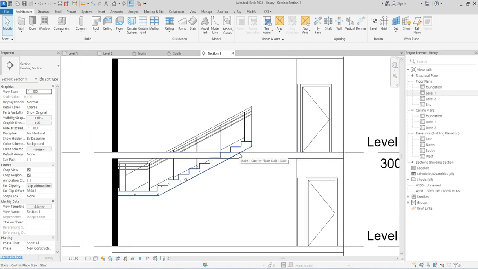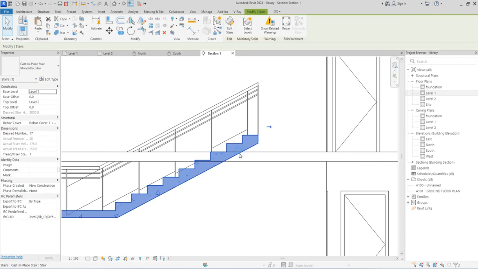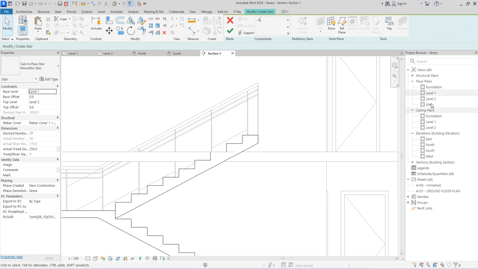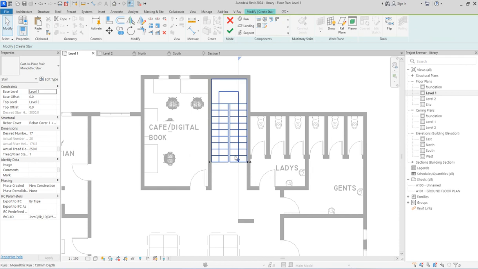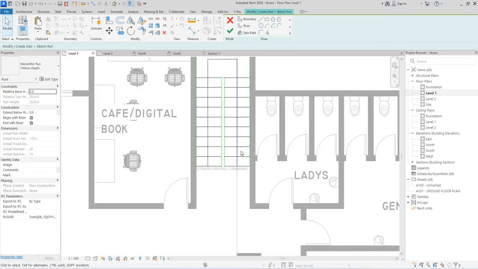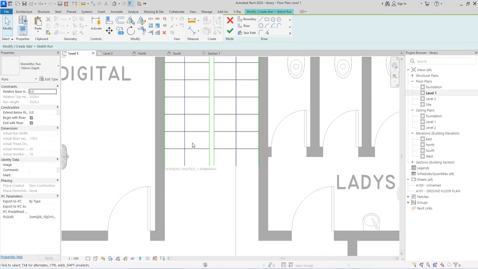So now this shows that it's much higher than what we are expecting. So there need to be two steps removed from it. That is two risers need to be deleted. So click on the level 1, and here you select this and double click to edit. So here you delete the first one, then you adjust to meet up with this one. So these two have been deleted, then you click finish.